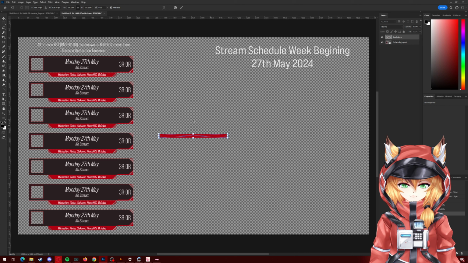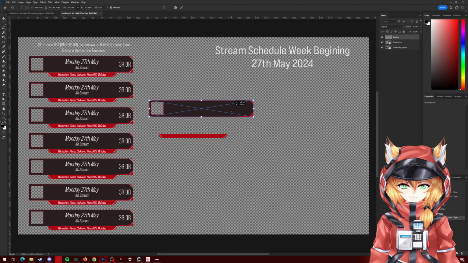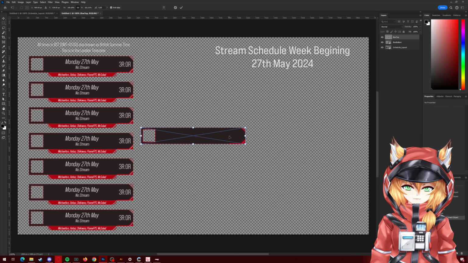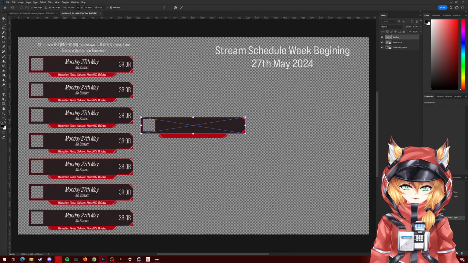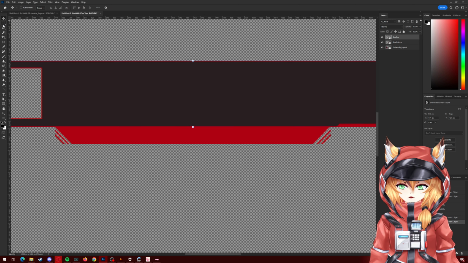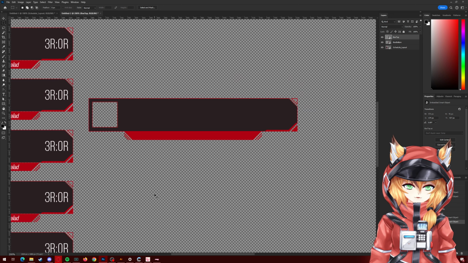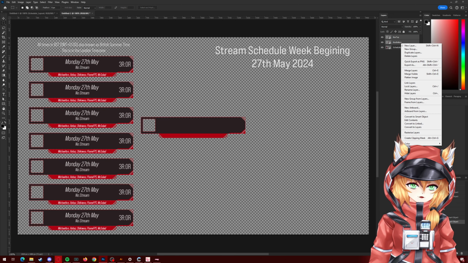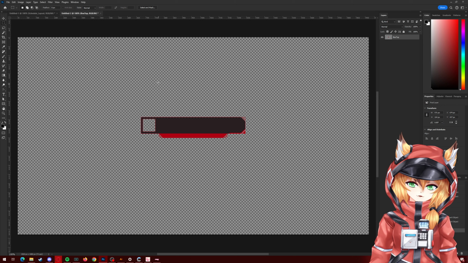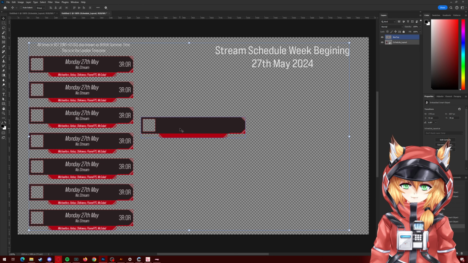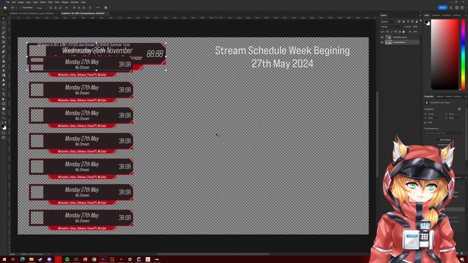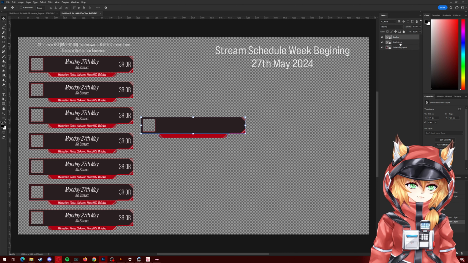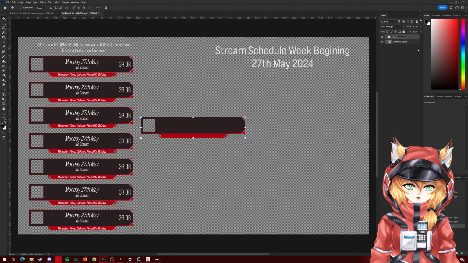Wait, is that an error? It's not, it's just me being silly. If I look at it now, there's no lines in it. That's fine, it's technically rasterized. I'm actually just going to merge these layers so they're nice and rasterized anyway. Oh no, I'm meant to keep them separate. I'm so dumb. Okay, that's fine. So what we're going to do is group these together and call it box template.